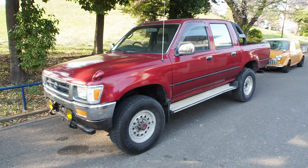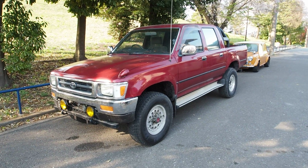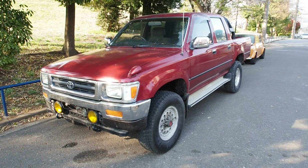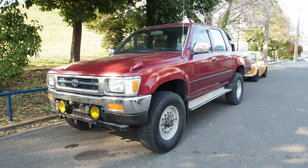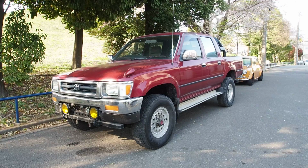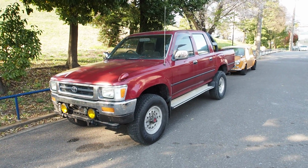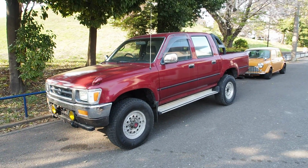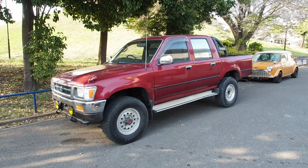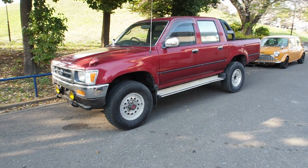This vehicle has kind of a big problem that was not mentioned on the auction sheet. And that's part of the risk of buying through the auctions. When you buy cars, especially 25-year-old ones, you do have to be a little bit willing to take a risk. Sometimes you get better cars than you thought, and sometimes you don't. In fact, we bought one today that we ended up winning for thousands and thousands of dollars less than it was worth. So there is a little bit of give and take there.